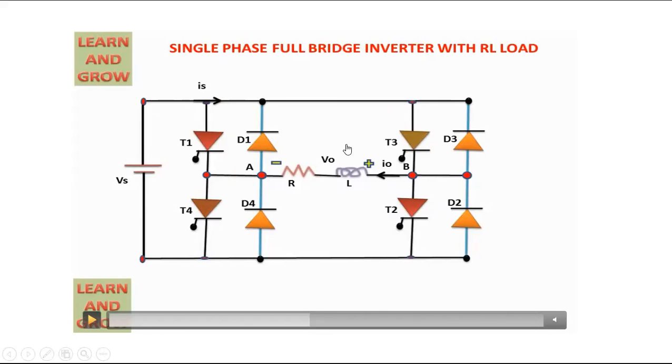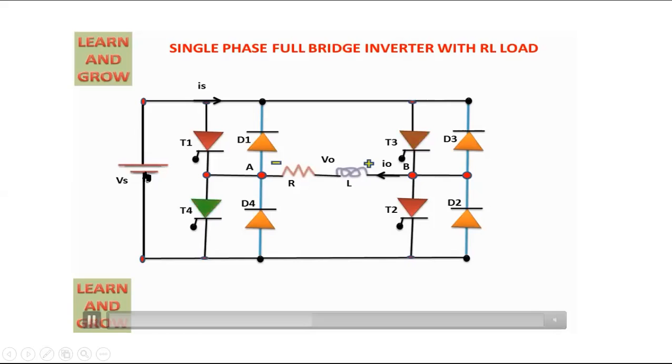How can you confirm that bidirectional current is flowing? In case 1, the current flowing through the inductor is in one direction. In case 3, current flowing through the inductor is in opposite direction. Therefore, AC current is flowing through the load. So bulb, if it is there, it will turn on.